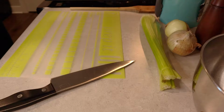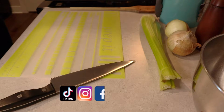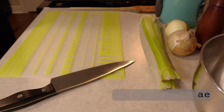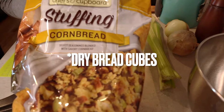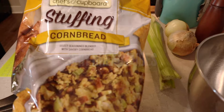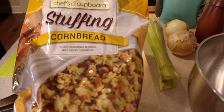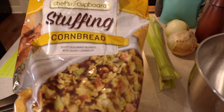This recipe is just going to help save you some time on Thanksgiving Day and help keep you sane. I did cut this recipe in half. It called for 16 cups of dry breadcrumbs. I'm using just a store-bought bag of seasoned bread chunks. If you want to make it with homemade, fresh, dried bread cubes, go ahead and do that.